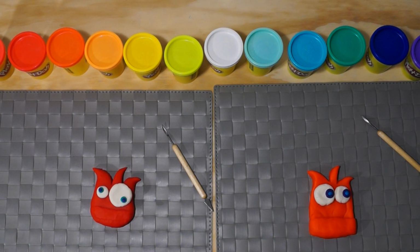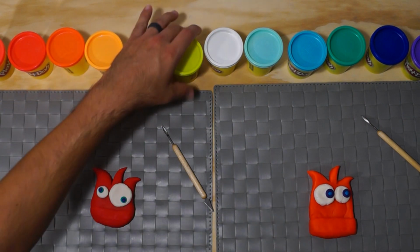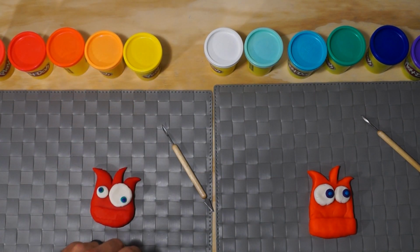So there's his eyes. So now we're gonna finish the face off. He's got a big old bottom jaw. So we're gonna put some teeth coming out from there. So this one, we're gonna use this highlighter yellow.